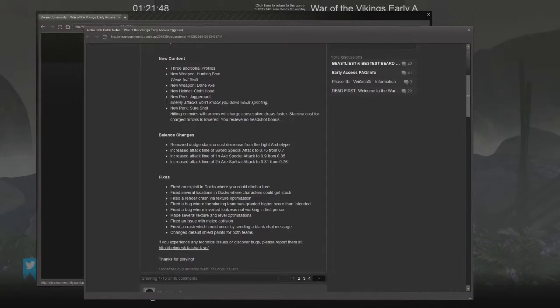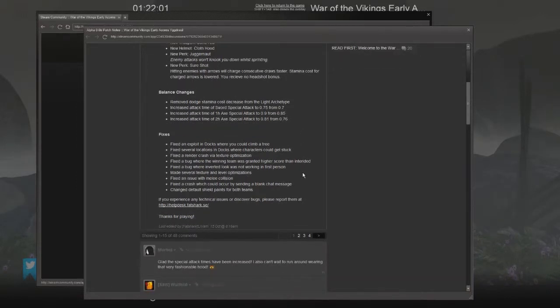Also the one-handed axe and the two-handed axe specials have all been increased, so you shouldn't see them being performed as quickly. It's not a major noticeable difference, but you would be able to tell in general that you shouldn't be seeing people spamming it as often.